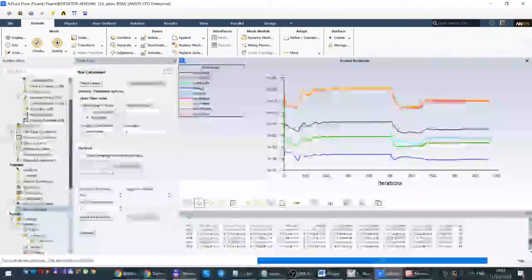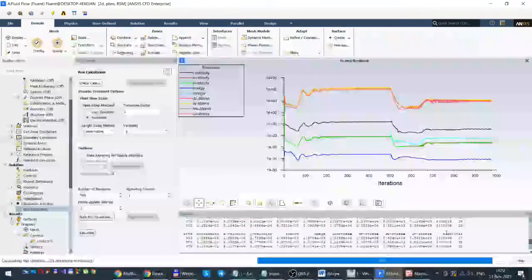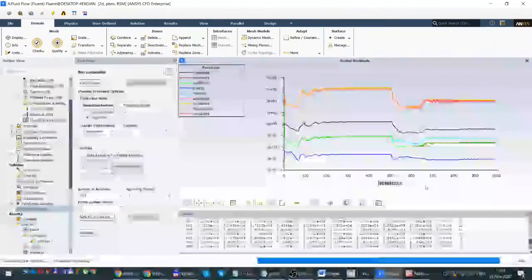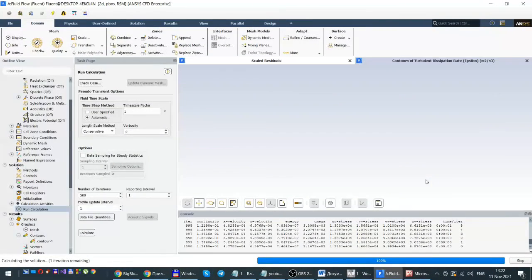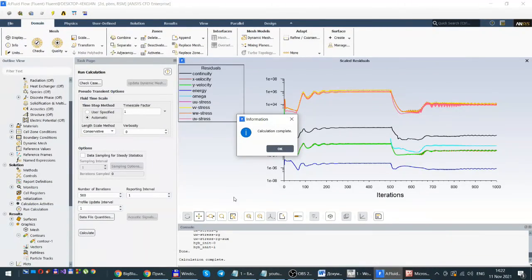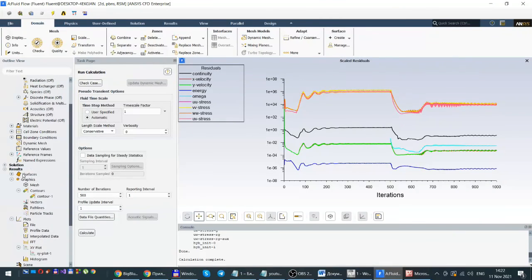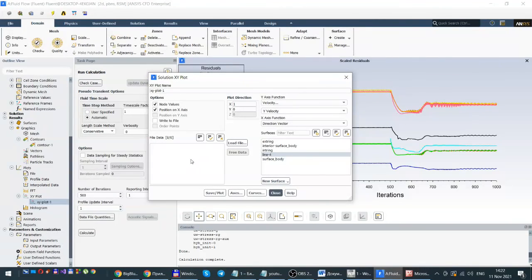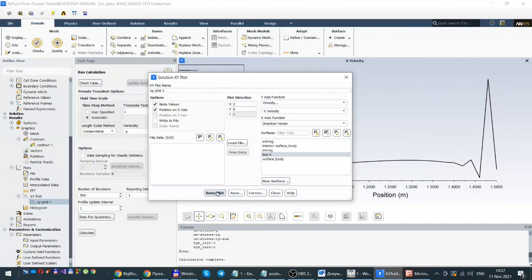Just one more time. Results, XY plot. Y velocity, save and plot.